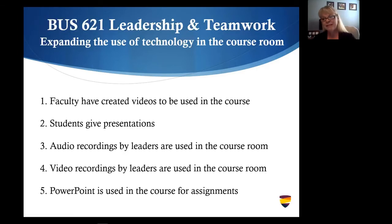Some of the unique elements that we've included in our class is that faculty have videos built into the class. This helps us build up the relationship with our students in being able to see faculty members versus just corresponding via email and discussions. Next, having our students present in the form of video also builds on this relationship, in addition to integrating technology and practical experience into the online classroom. I'd like to share with you an example.